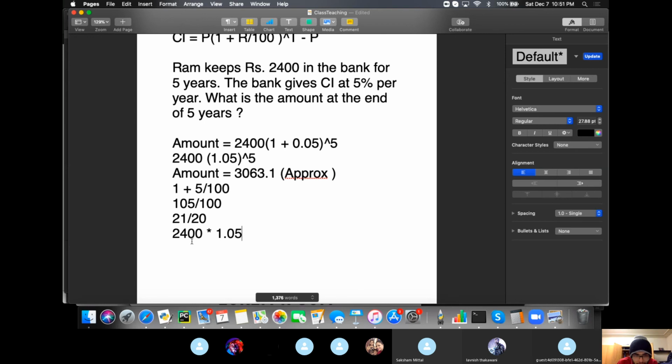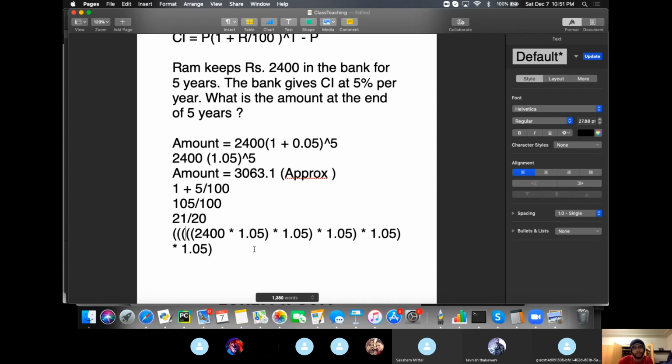Now, this money next year will again increase, and it will be multiplied by 1.05, and that will be multiplied by 1.05, and that will be multiplied by 1.05. So that amount will keep changing, and that will be multiplied. It will be something like this. Actually, this is what is happening. This is being multiplied, and then that is your new amount for the second year. So that is again being multiplied like this, and then that is your next amount. So this is what is happening. Okay, so we can write it like this.